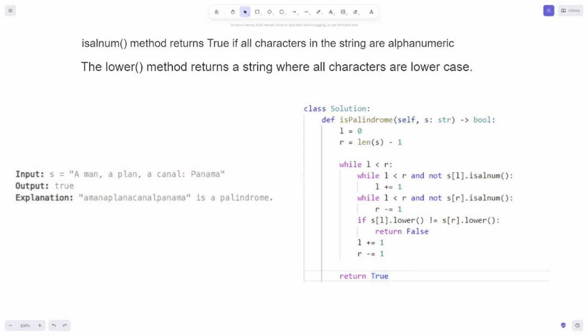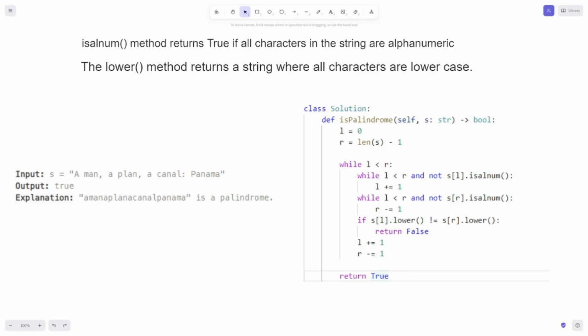Same thing for the right index characters of the string. We're going to check if L is less than R and that the current character is non-alphanumeric. If it is, then we will subtract from R. And finally, we have arrived at characters that are both alphanumeric. So we check if this character converted to lowercase is not equal to the right character converted to lowercase as well.